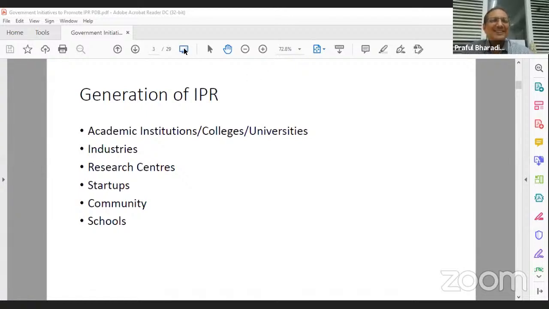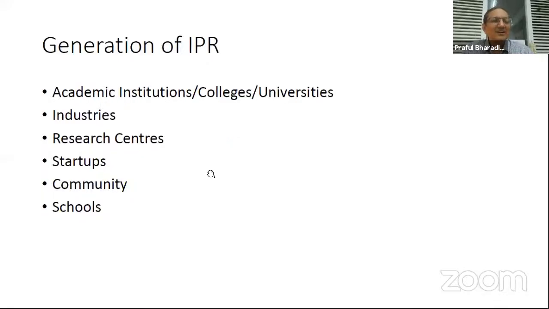So going further, it is very interesting to note that a lot of focus is there on generation of IPR, because if you do not have sufficient intellectual property being developed, then the whole question of filing does not come. We also understand that if India as a country has to progress, then we have developed a lot of expertise, a lot of intellectual property, and this has to come from our academic institutions by and large. So that whole ecosystem has to be in place where patents, trademarks, copyrights are a talk of the institution, and students would be actively involved in all these activities, and they would be very comfortable and conversant with the regulations and procedures of going through all the IPR activity.